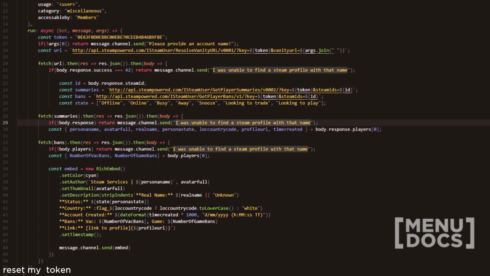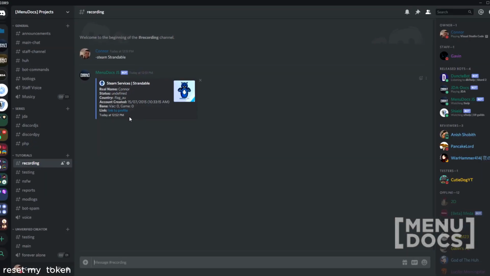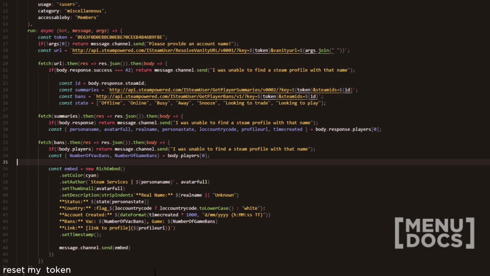Then there is a missing... Yep, okay, there's a missing colon at the end here. And I think that should be the issue. That should be the final thing here. If we just have a look. Yep. Yeah, that seems to be it. Okay, sweet. So if we hit save.